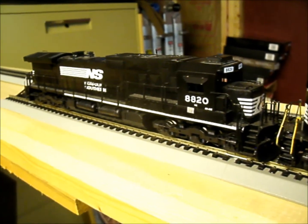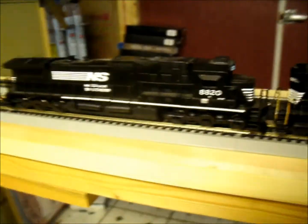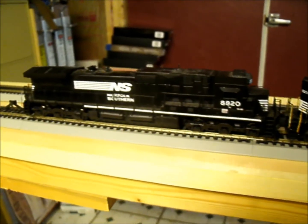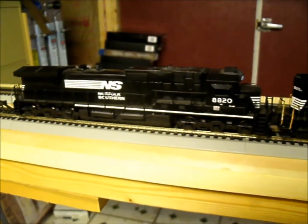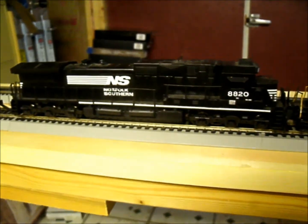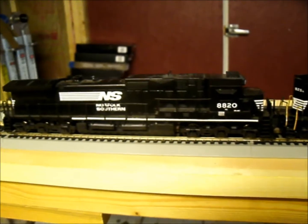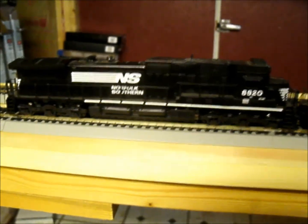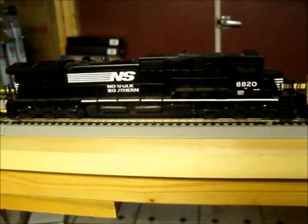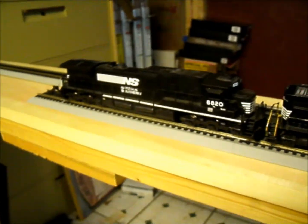And I came across this unit and acquired it, so thankfully I was able to. This is a Rail Power shell and cab on top of a Rail Power frame with an Athearn Blue Box drive in it. So it pretty much runs just like all my other units with Blue Boxes. It's pretty good. It doesn't really like going backwards on my curves, but that's to be expected with big 6-axle units.